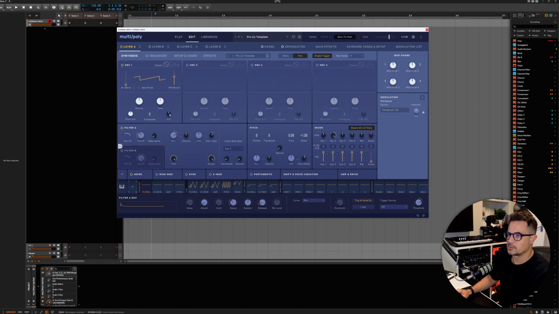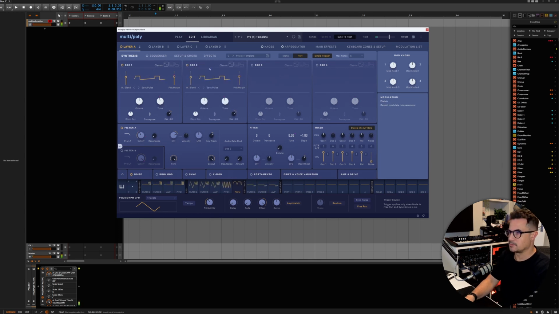Let's get a little bit of pulse width modulation going on this. Okay, we'll detune this one slightly. Now what we can do is copy this oscillator across to this one, so we've got two of the same.